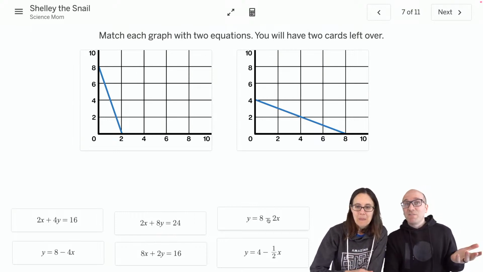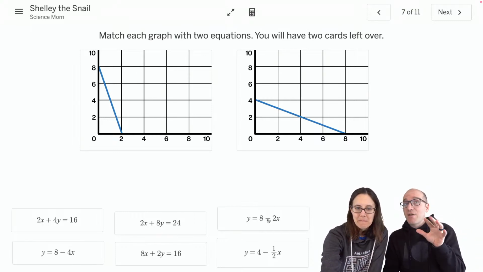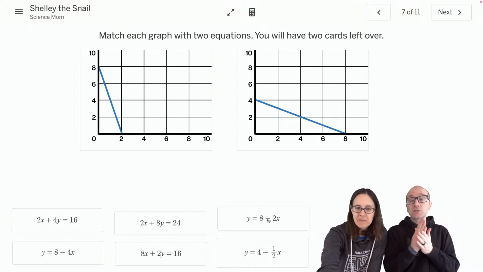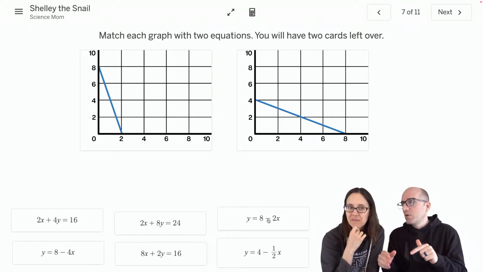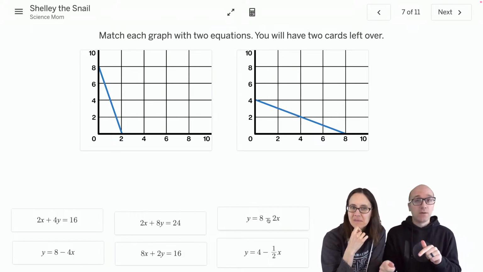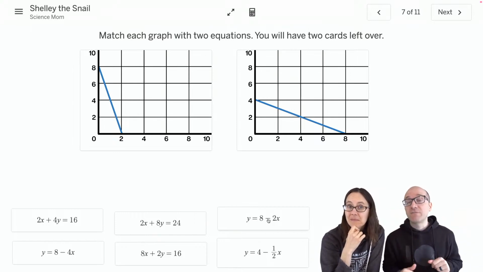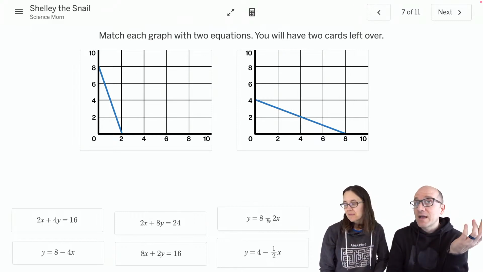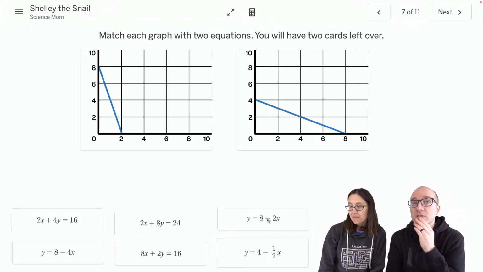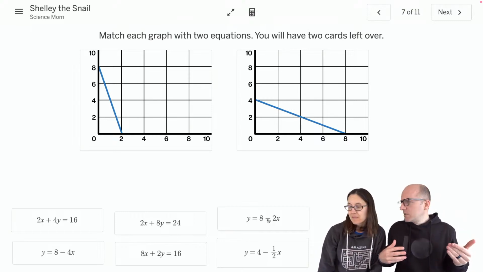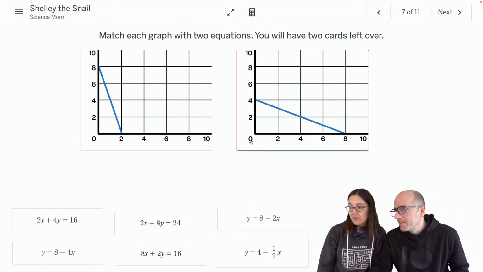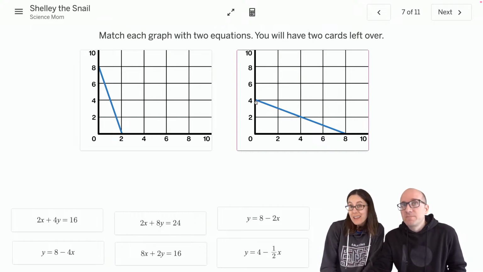So we have to figure out which equations go with which graph. Maybe you remember this really well. Remember how we had our points, or well, slope-intercept form, like y equals mx plus b. So that equation is just going to show up over and over again for every math class for the rest of your life. It's super important. But a lot of these equations are not in that form. So can we actually figure them out if we were rusty? Well, I think we can. I think it might be helpful just to say, okay, when we have 0 here, the value is 4. Maybe we can use that to match some of them up.